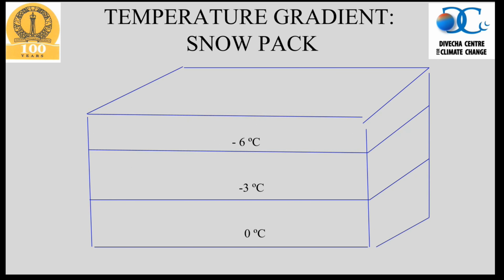So let us look into the temperature gradient, one of the key parameters which influences the change in grain size because of the temperature gradient inside the snowpack. Generally, atmospheric temperature in the middle of winter is substantially low, and it can go as low as minus 10, 15, 20 degrees Celsius, depending upon geographical location and numerous other conditions. However, if it is a thick snowpack, the bottom of the snowpack is rarely at the same temperature as the top of the snowpack.